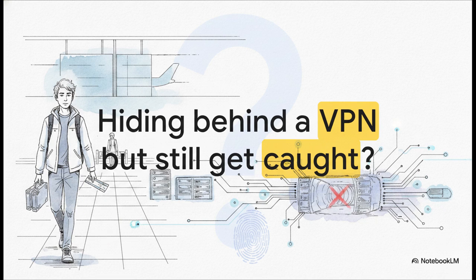Picture this. A 19-year-old guy named Peter Stokes is walking through the Helsinki airport. He's carrying two 2-terabyte hard drives and a ticket to Japan. He's an alleged member of a pretty high-profile hacking group. And look, he took all the classic precautions. He routed his activity through commercial VPNs, proxy servers. He even used rotating IP addresses. So, how on earth does a hacker hide behind a VPN but still get caught?